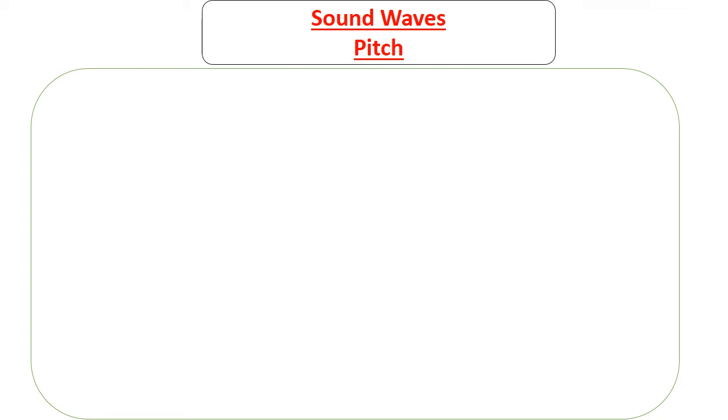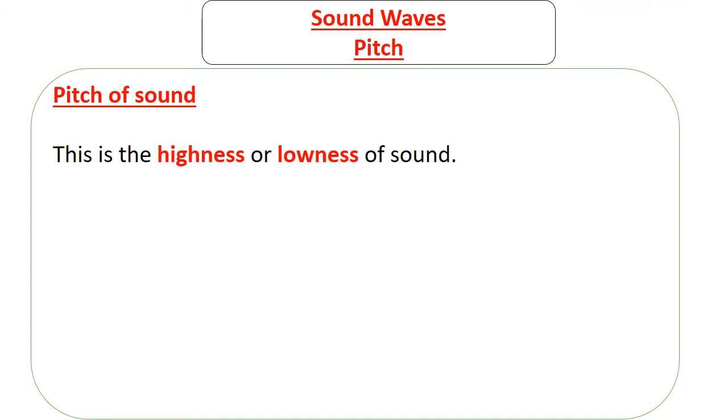So finally, we're going to take a look at two properties of sound. The first one is called pitch. The pitch of sound is defined as the highness or lowness of sound, and it depends on the frequency. Remember, frequency is a property of a wave, which is the number of waves per second. To understand this, you can say girls have a high pitch, boys have a low pitch, because the sound of girls has a higher frequency than the sound of boys. So that's what pitch is.